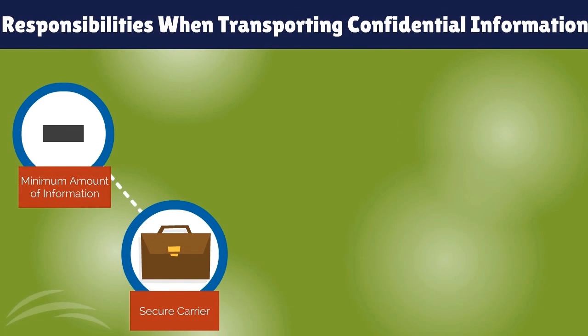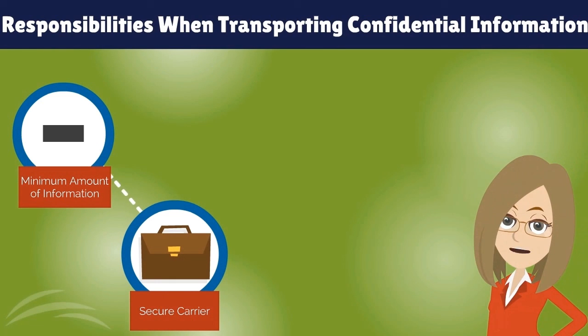A zipped binder, briefcase, backpack, or other secure carrier bag or container must be used to avoid the loss of information. Granted, it can be quite comical to watch someone chasing a piece of paper that lands only long enough for someone to bend down before it takes flight again. But your job is protecting confidential information, not miming an episode of Mr. Bean. On a serious note, imagine if that was your information flying around that identified your address, details about your care or condition, or your salary or performance records.